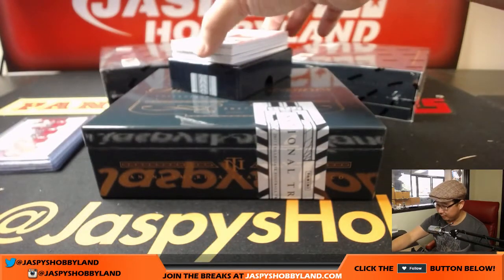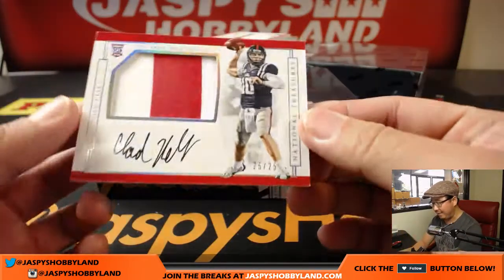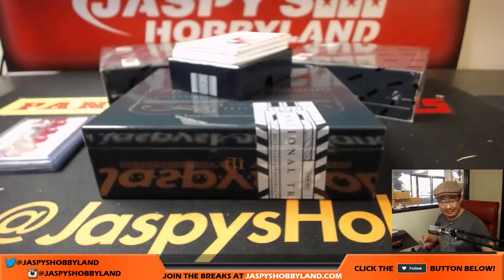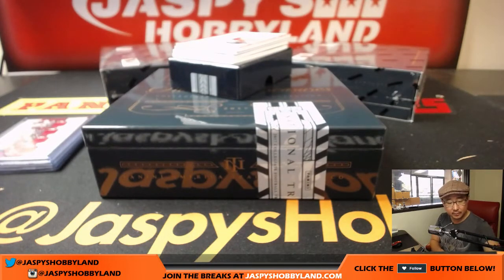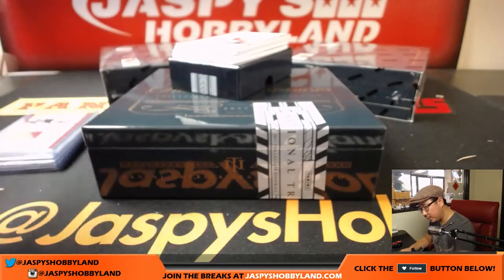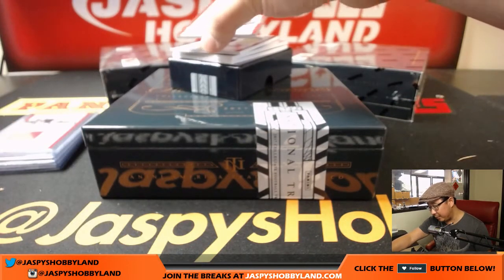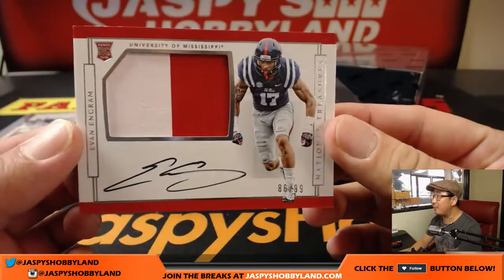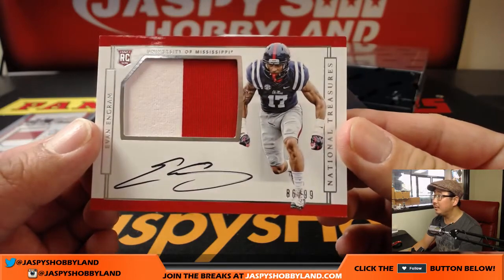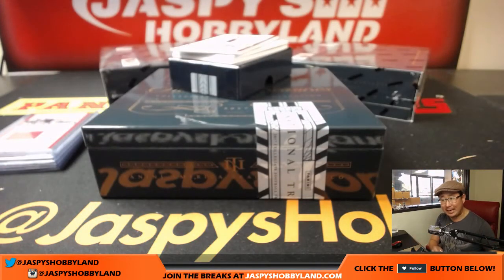Two-color patch and autograph. 25 out of 25, Chad Kelly. Number 5, Linda with the number 5. Nice one, Linda. Two-color patch and autograph out of 99. Nice one for Kyle. 86 out of 99. Nice, Evan Engram. Who I want to say he had a decent night in spite of the Giants not playing well last night. But his night was decent.